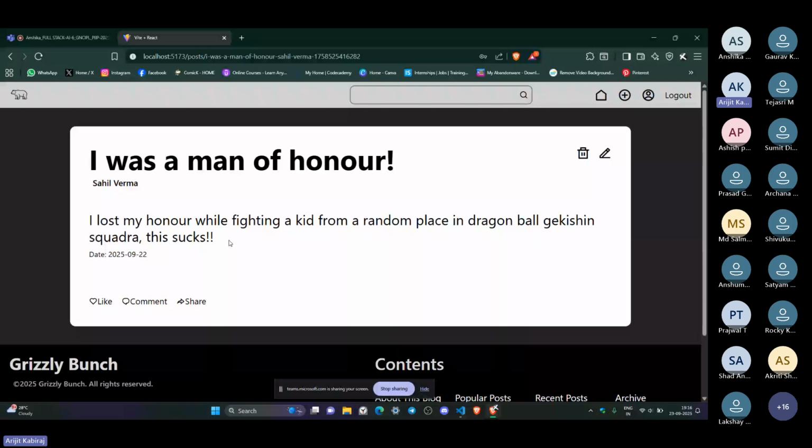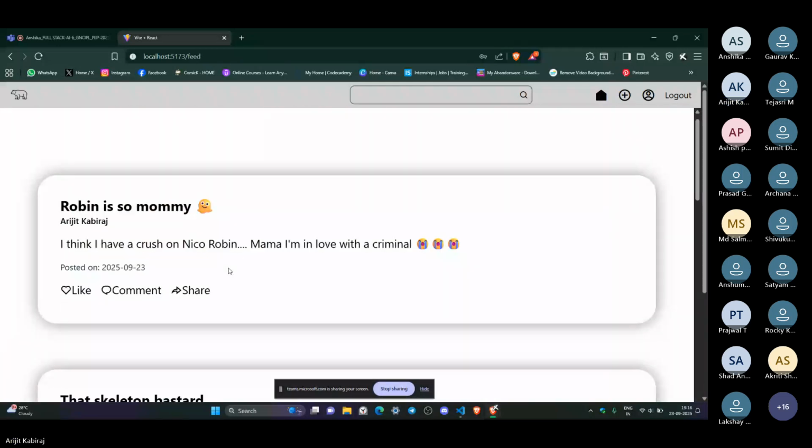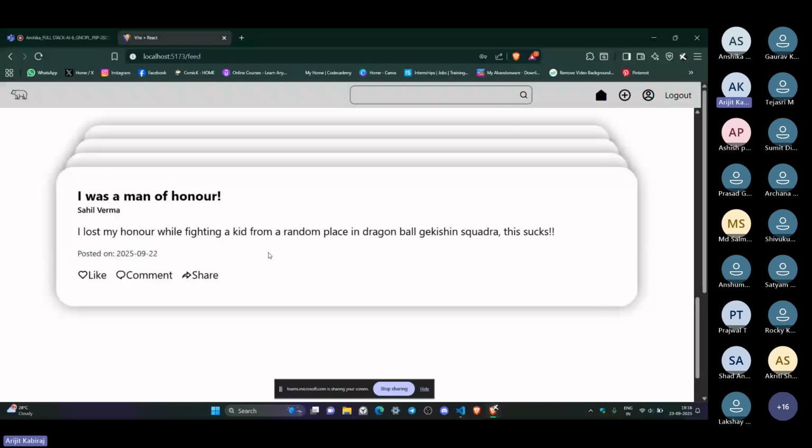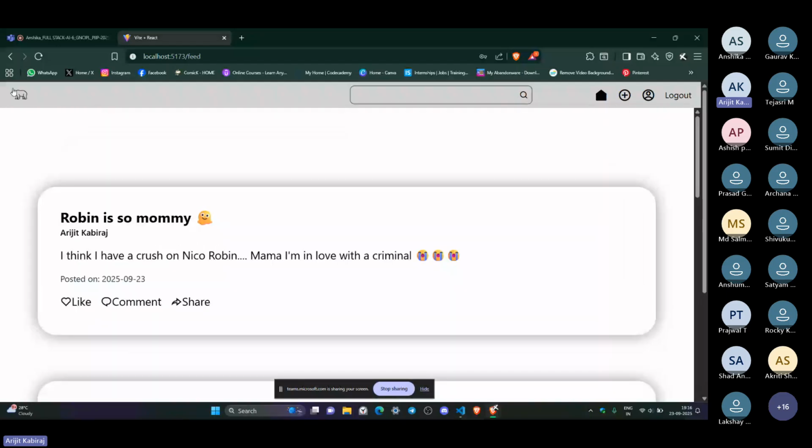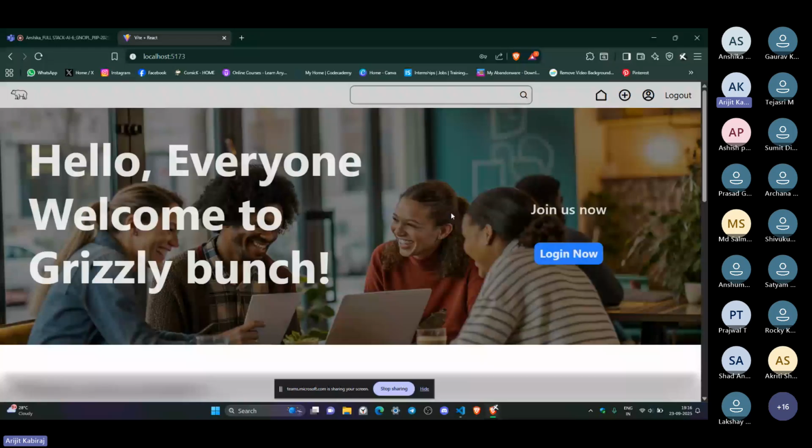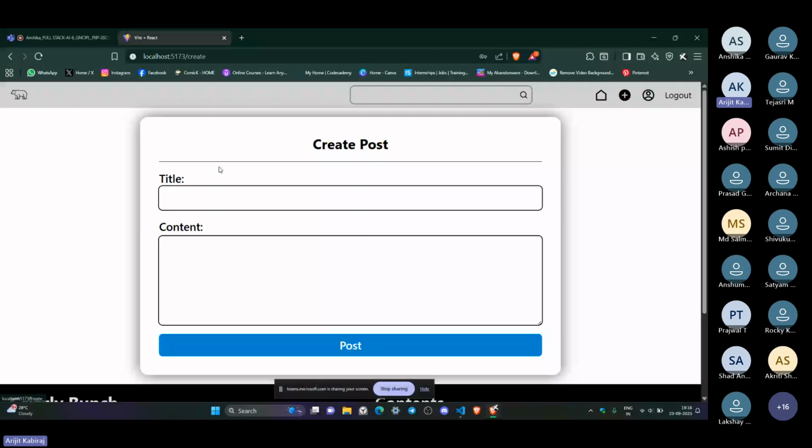As you can see, it shows the post itself, and if I check the feed, it's still there, and the post I deleted is already gone. This was all of it. I wanted to add a search function for it, but it was not completed, but I will add it in due time.